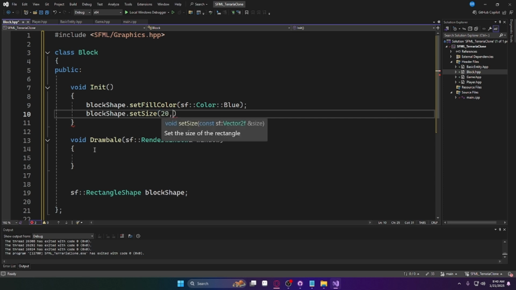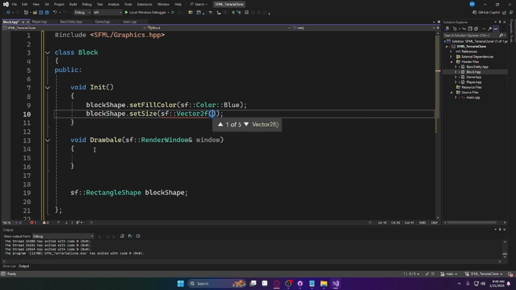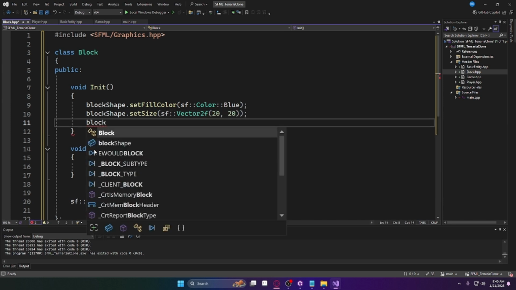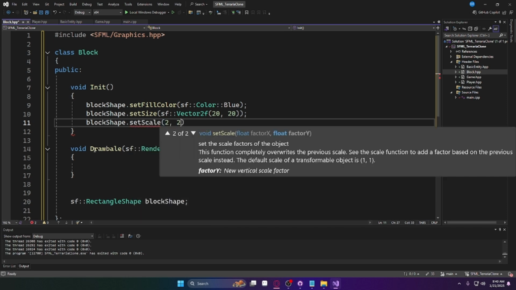Let's do the size of the player that we got. So 20 by 20. Make sure this is stored inside the SF vector. So 20, 20, and then block shape dot set scale. And let's do a 2 by 2.